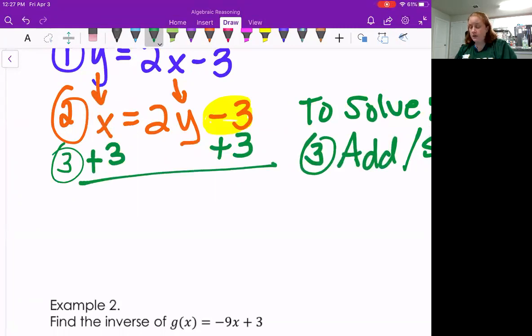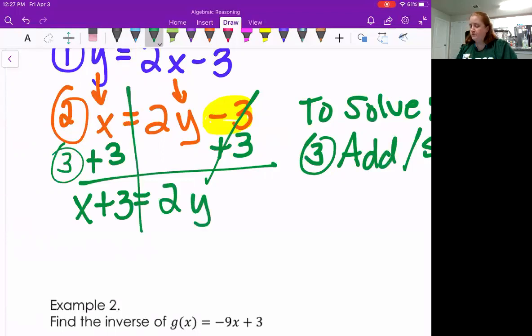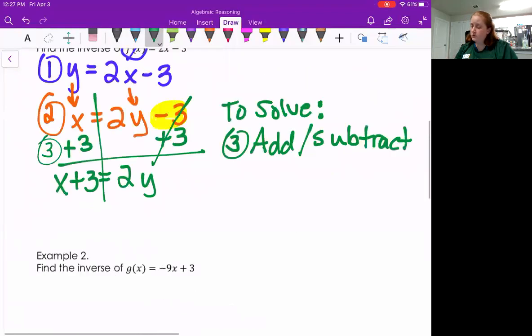Now on the right side, a subtract 3 and an add 3 will cancel out. On the left, we cannot have x plus 3 and get 3x. We can't add a variable and a constant, or a letter and a number, so I have to leave it x plus 3. On the right side, I still have equals 2y. All right, so that doesn't need to be a circle 3. Sorry, this is going to be our first thing. We'll change that just to a star so we don't get confused.